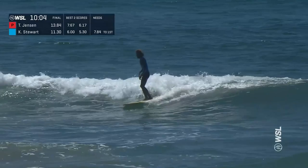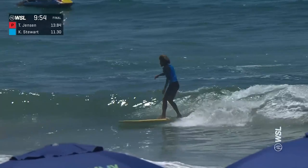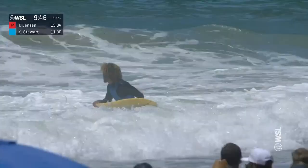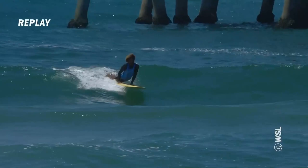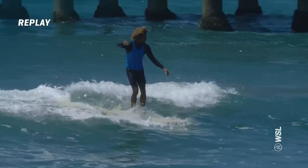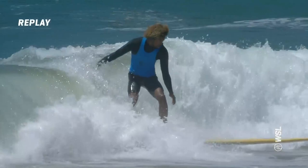Back to live action, catching up with Kanyala Stewart. Smooth through the middle, nice redirection, and now planing through some dead water — no problem. He makes the connection into the shore break. Great footwork finishing off there. Kanyala Stewart needs a very good score — 7.84 for Stewart. It's still like he's actually moving up and down the board at the same time, just gliding. A 10 out there on the back part. On the backhand, you see this little moment where he just looks at it, following the energy of the wave, and able to get to the tip — just such great footwork. He gets on the tail at the appropriate time.